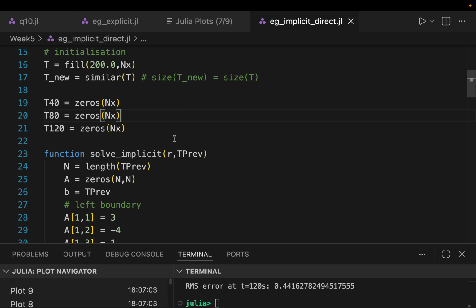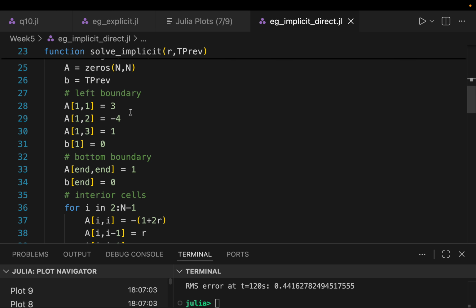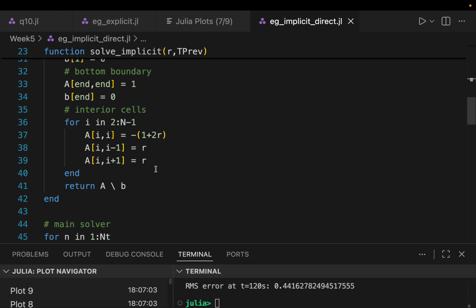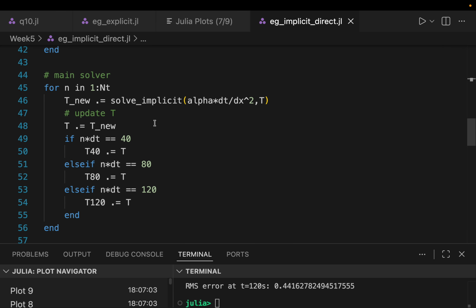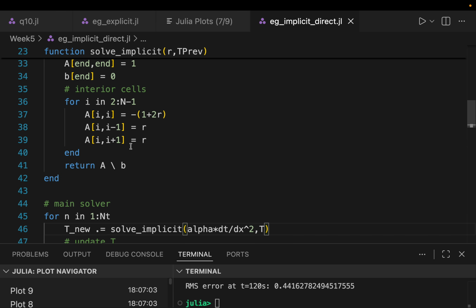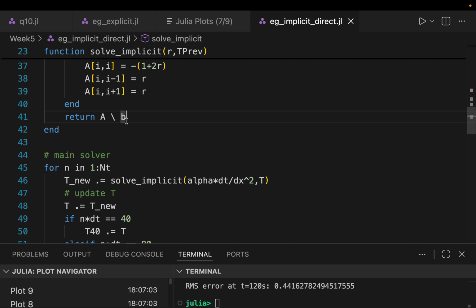Everything else remains the same. The only difference is we have to populate this matrix and then solve in one go. This has a default function, just like MATLAB, that can take care of the solving part. Otherwise, we can write our own iterative solver; there are iterative solvers available also. So I'm not focusing on the solving part itself.